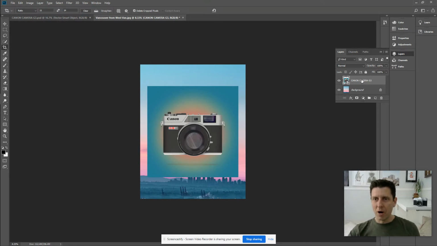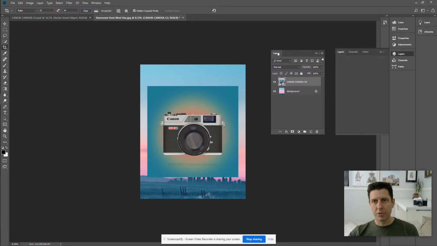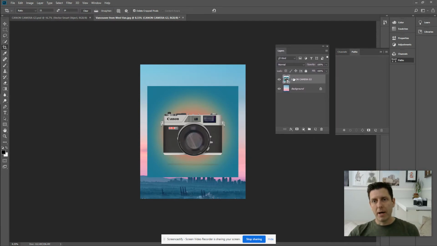All right, so we can see our familiar layers panel in Photoshop. I've got my illustration on top and the photograph on the bottom. What I want to do is use layer masking, which is where we hide and reveal certain things in the image. To do that, it's this wonderful little button here that says add layer mask.